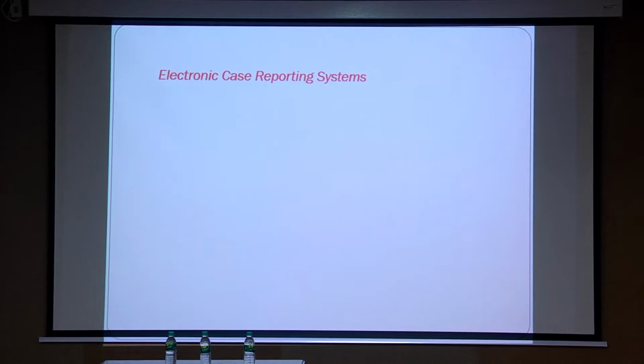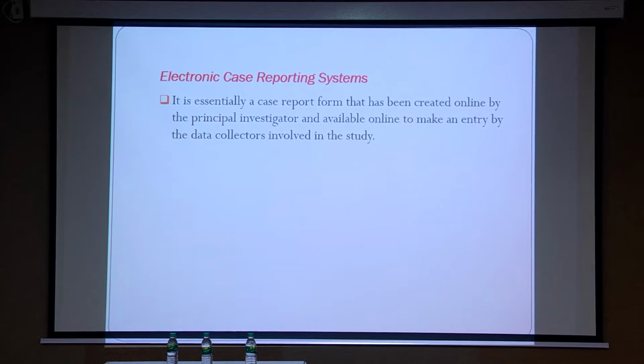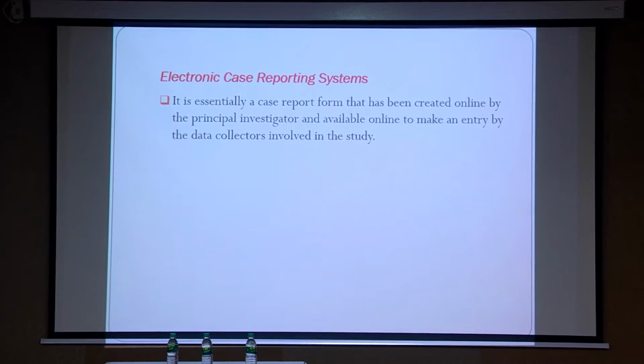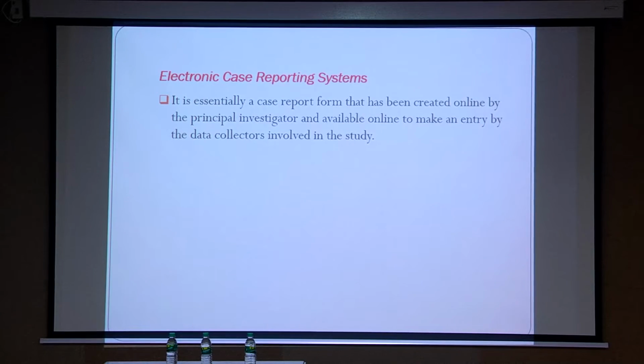So let's move on to the electronic case reporting system. So what are they? It is essentially a case report form that has been created online by the principal investigator and available online to make an entry by the data collectors involved in the study. There are a number of electronic case reporting systems available online, and EpiCollect is one such software available.